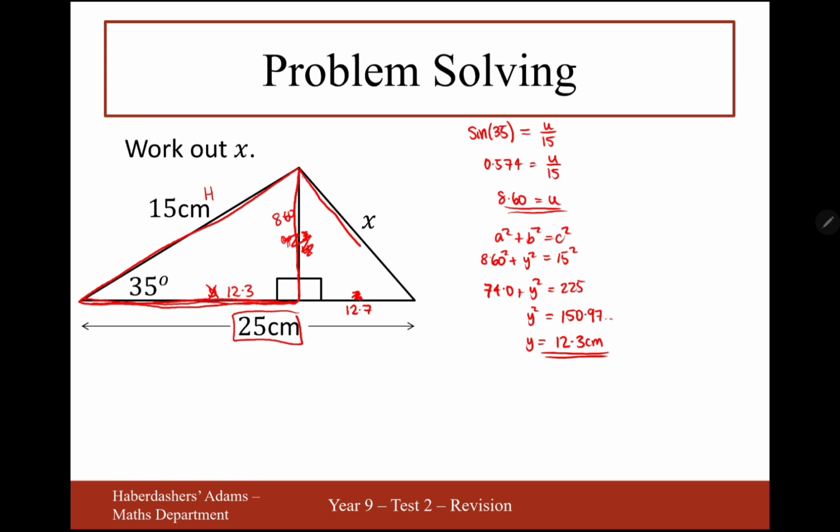The final thing to do is now work out this final side here. And again, that's going to be Pythagoras' theorem. So a squared plus b squared equals c squared. So x is the hypotenuse in this question. We'll have 12.7 squared add 8.6 squared. I'm going to do the whole of that calculation straight away, and get 235.5 dot dot dot equals x squared. And then we're going to square root the answer, and get 15.3. And there we are. That's the answer to this really long problem-solving question here.